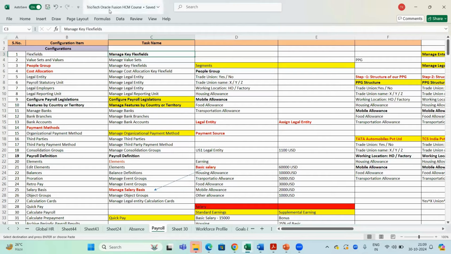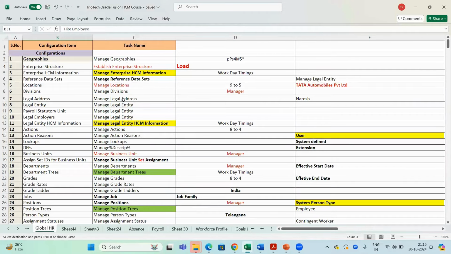This Excel will be a guide to you. You can call it a Bible or whatever it is, team. It will be the savior for you. For every module, what setups you have to configure, we have listed out very clearly in sequential order, team. So we'll be starting the next topic with security and we'll go ahead, team.